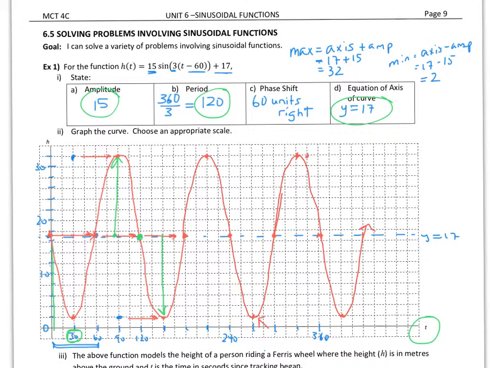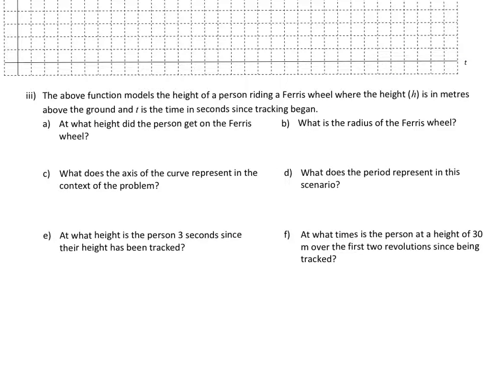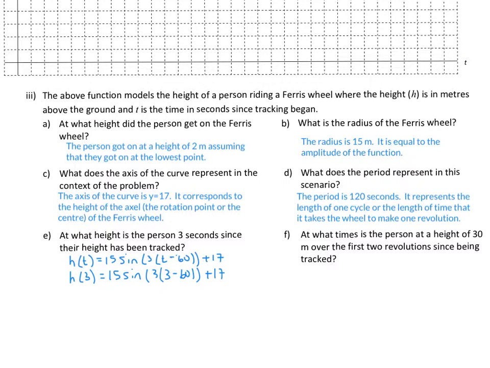And then what time is the person at a height of 30 meters? So I'm just going to outline where 30 meters is on our height. So 30 meters is up here. You can see, oh, there we are. I've got a spot right here. I could follow that down and see where that is. So that's somewhere just a bit more than 75. And then it happens again over here somewhere. If I track that down, it's probably somewhere close to 105. But we're going to solve that algebraically. So keep those two numbers in mind.